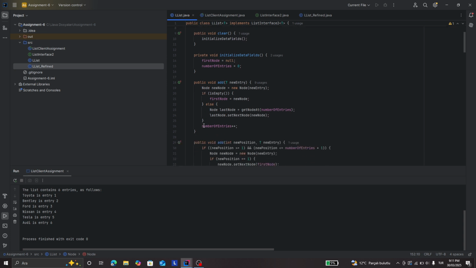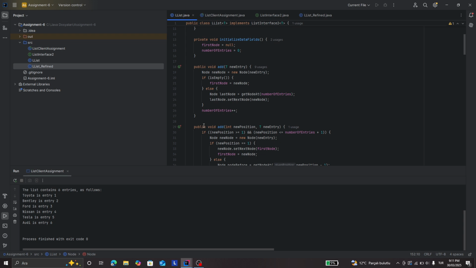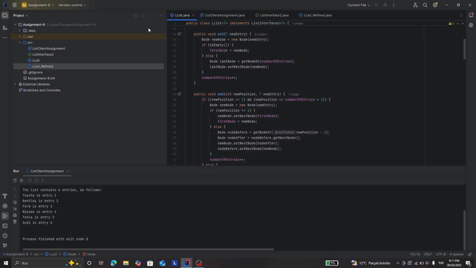And adding elements method, there are two versions of the add methods. First of all, public void add T new entry, and new node equals to new node with the new entry in the parentheses. A new node is created with the given data, and we have an if else statement. If the list is empty, the new node becomes the first node.